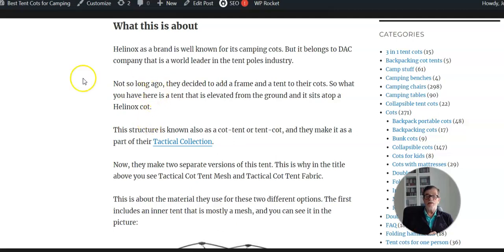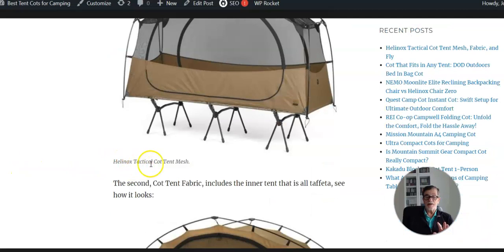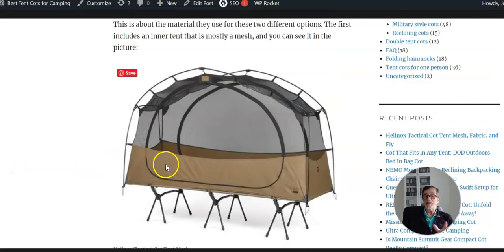So if you are not familiar with this terminology, cot tent is a tent that sits on a cot. So it is attached to a cot, and here is one of the products that are in the focus of this video. So this is what they called Helinox Tactical Cot Tent Mesh. It's easy to understand why they use the word mesh, because as you see, canopy is mostly mesh.